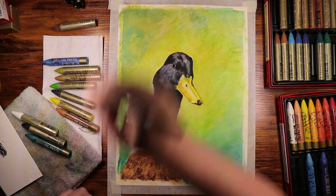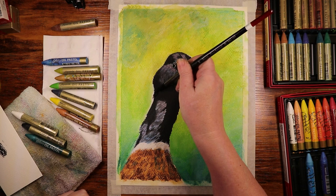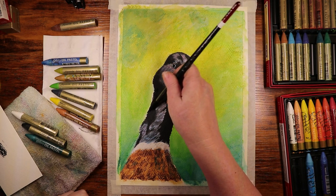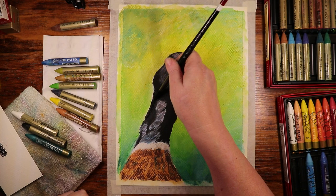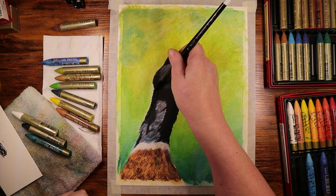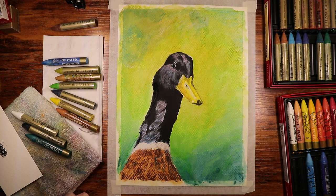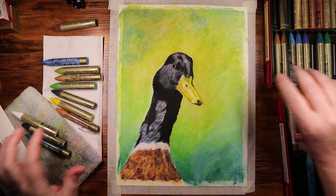Get rid of that white before I do that. I guess that's not so bad. Kind of soften that cheek. Yeah, that's a little better. Okay. Let's take that. Alright. I think I'm gonna call it done. I'm gonna leave it alone, because I've pretty much damaged the paper.